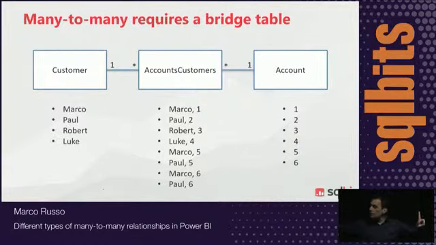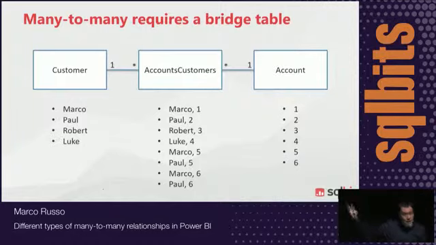If you think about the path that connects customers and accounts, at a very high level, these two dimensions are connected through an artifact that is made by two relationships and a table in the middle. If you navigate through the two relationships, you will see one, many, many, one. This is the path that you have to do. And in order to create this relationship, you need a table that you cannot obtain from the two original tables, customers and accounts. You realize that we need the accounts customers information in our data model. We cannot remove the table in the middle. Make sense?